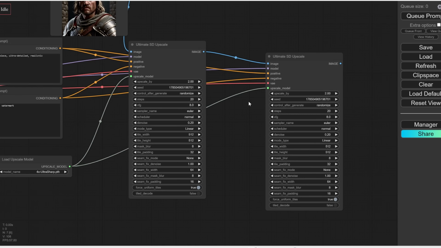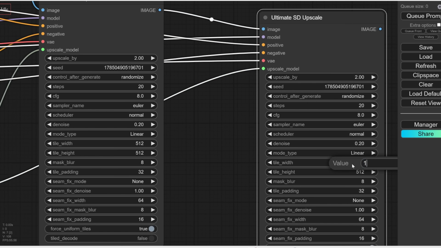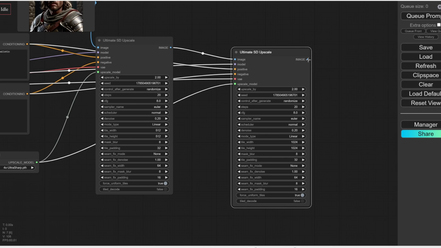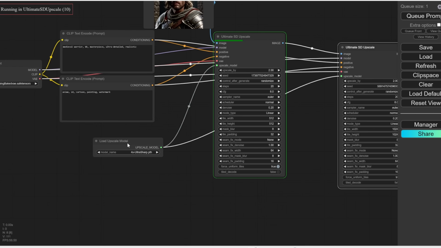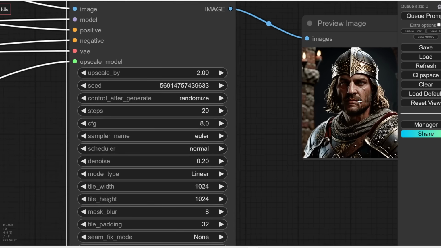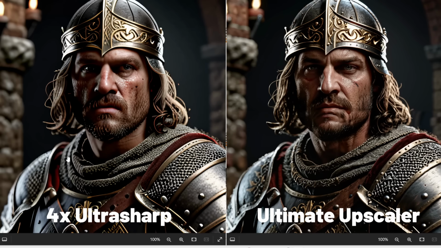All right, now the only thing that we need to change is because this image that is being passed here is now 1024 by 1024, we should set the tile width here to 1024 by 1024. All right, so now if we drag this out and select preview image, let me run this and I'll show you the insane quality that this can generate compared to if we just did a normal upscale method like this. All right, so here is our preview image. Let me just save this first, and then I'm gonna pull both of these side by side.